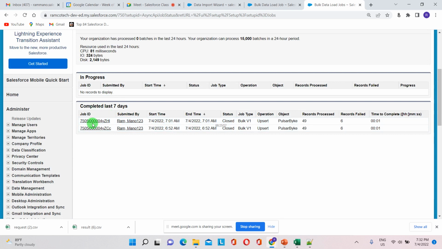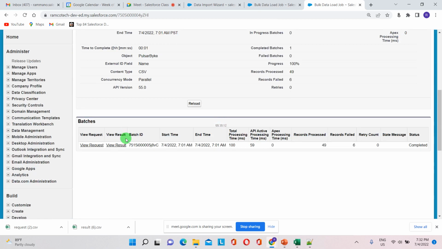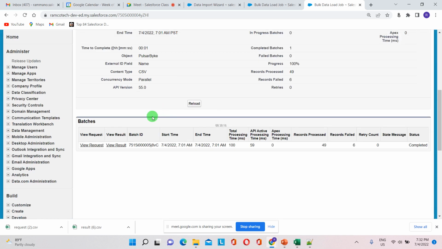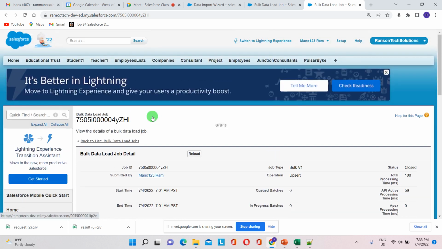See here, today we have done it twice. So here you can get the two times whichever we have done. If you click on any one of these, you'll be getting that file. If you want to know the two, you can download them again. Got it?